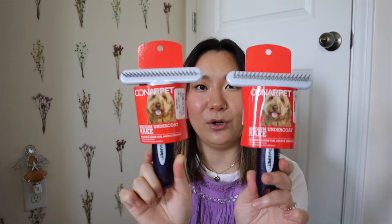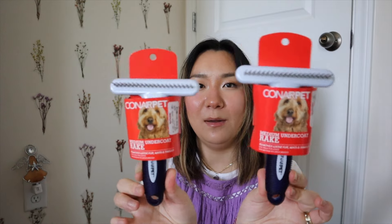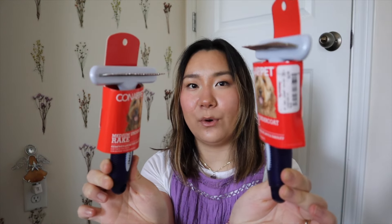For some random things — I got two Conair pet little combs, one for me and one for my mom. These are only $4.99, really good deal. Also — Hannah, if you're watching this, please back out of the video because the next thing I found is part of her birthday gift and I want it to be a surprise. So I got her this mushroom moss plant decor piece and I have an idea for it.